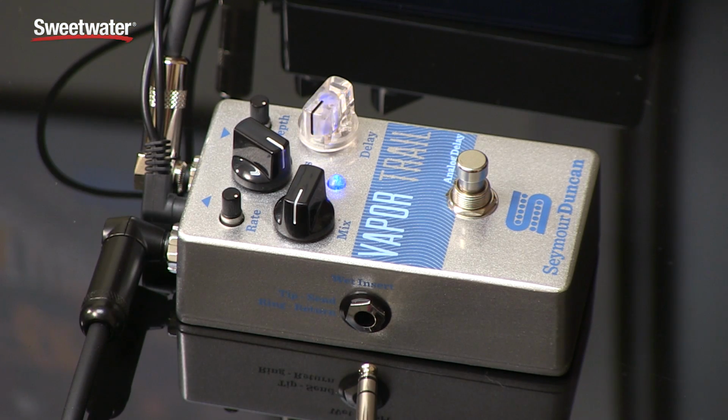I've unplugged the EV5, and I've set up a sound that's like a slapback delay kind of thing. Analog delays are perfect for that, man. Nice and warm, and this one really excels at it. Check it out.